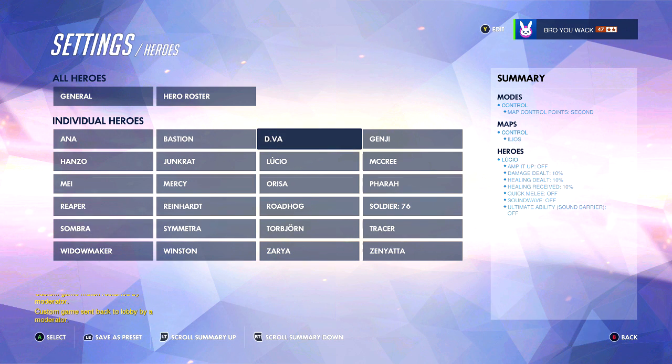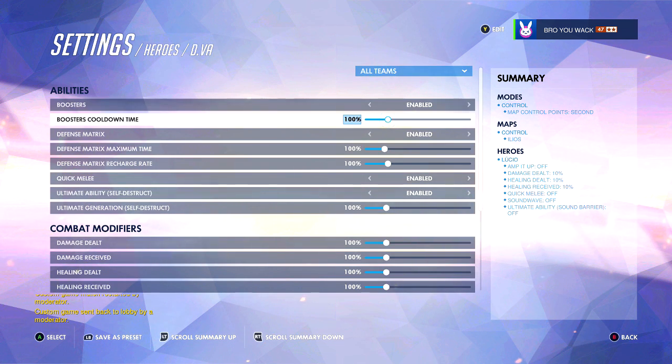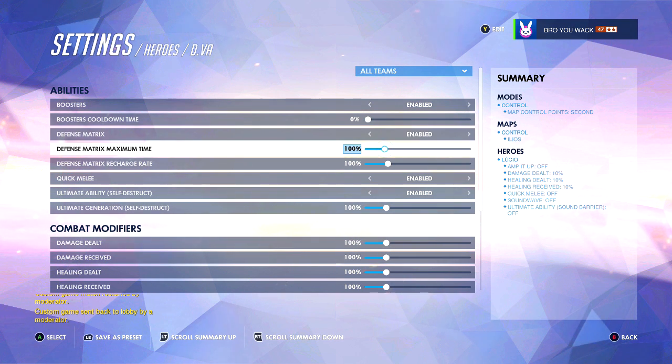Now for Diva, you're going to change just a few settings. So for booster cooldown time, you're going to just go all the way to 0%. This way you always have some sort of booster at your disposal. You don't have to wait 5 seconds. You're not going to change any other settings.